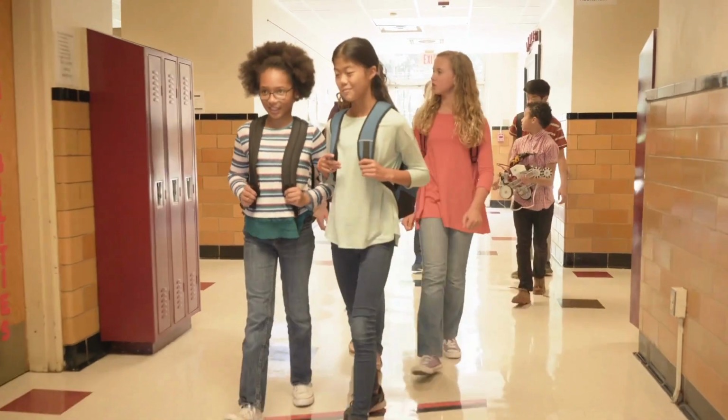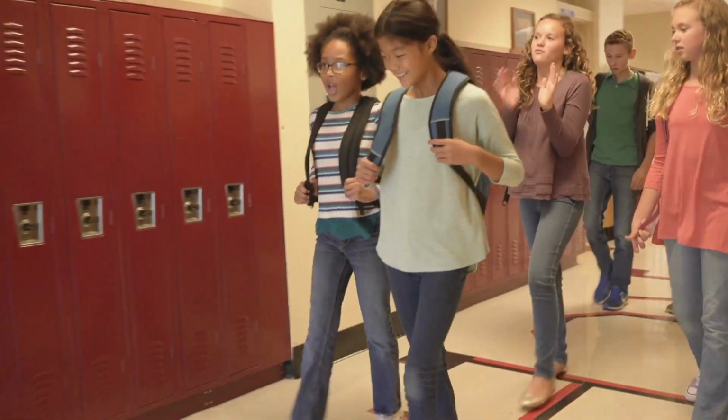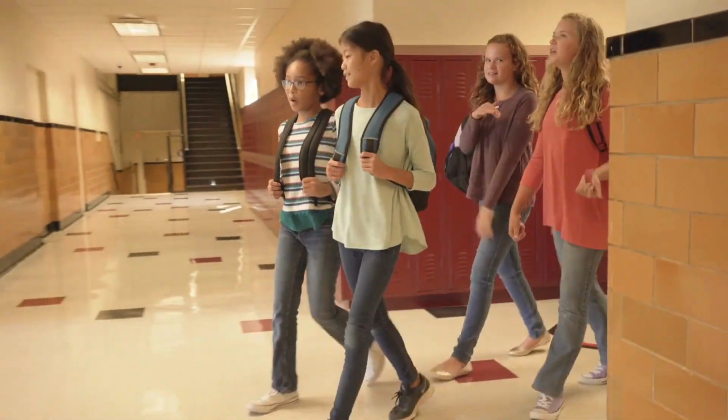Number two, proprioception. When we understand where our body is in space and we've practiced that skill, then we're able to do things like walk through a crowded hallway without bumping into people, knowing where everybody is and maybe able to make our way through that crowded situation without falling, tripping, or hurting ourselves. Next, coordination. Our ability to move different parts of our body together smoothly and efficiently is really important for lots of the leisure and fun activities that children do.